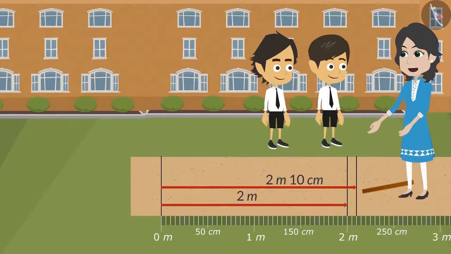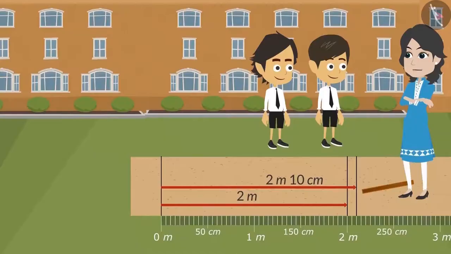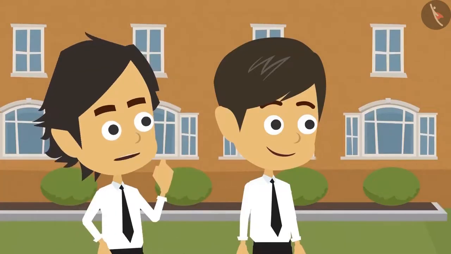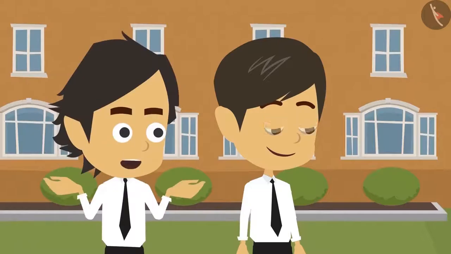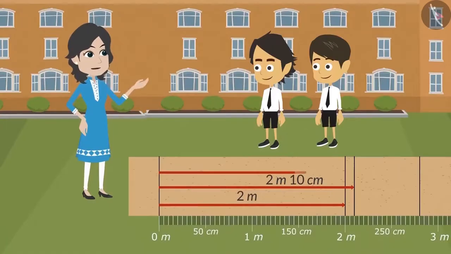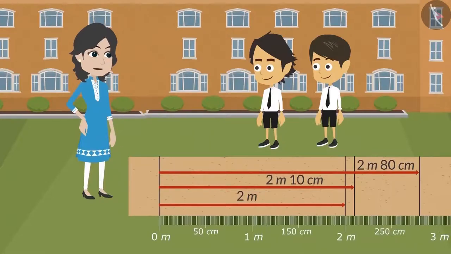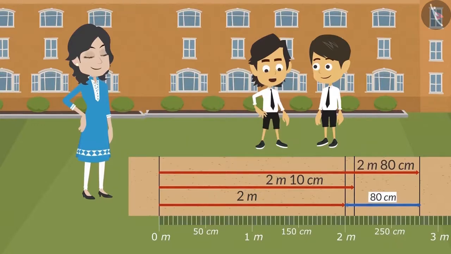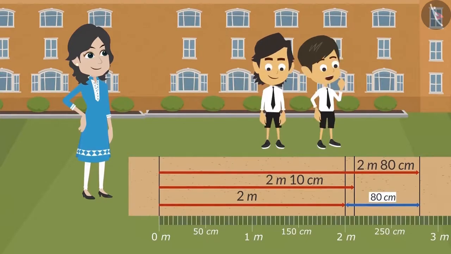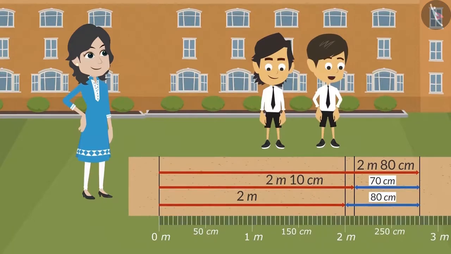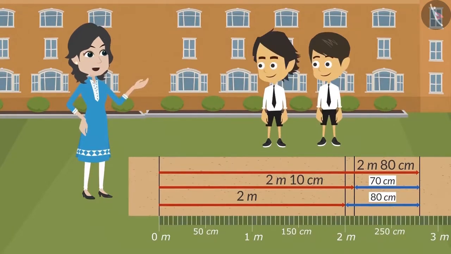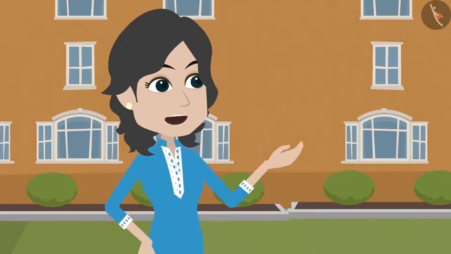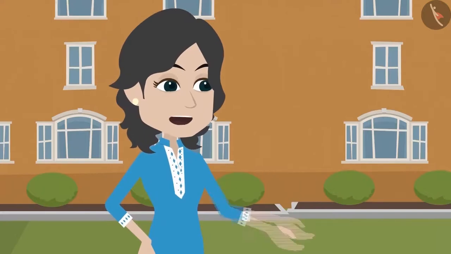I know. You both can win the long jump competition, that is why I am saying that you need to practice. Okay, we will practice now. But how long did the winner of the previous competition jump? In the previous competition, the longest jump was 2 meters and 80 centimeters. At present I can jump 2 meters, so I will have to jump an additional 80 centimeters. And I will have to jump another 70 centimeters. This is last year's record — it is possible that this year somebody may jump longer. Therefore, keep practicing and try to jump the longest.